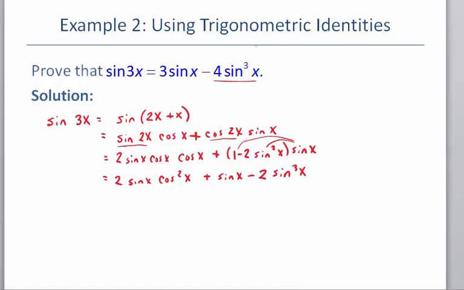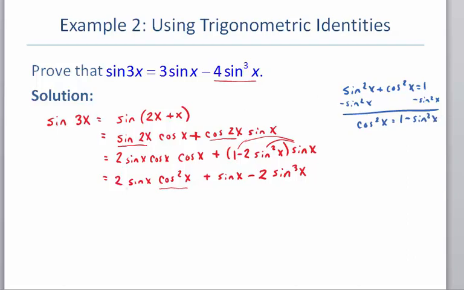Now remember that we have an identity that we can use for cosine squared. Again, my issue is that in the right-hand side of the original problem, I don't have any cosines. So I need to figure out how to get rid of those cosines. So I do know that I have this identity, sine squared plus cosine squared is equal to 1. And we've seen in previous problems how we can adjust this, for example, subtracting the sine squared from both sides, to give us something that we can plug in. So cosine squared x will equal 1 minus sine squared x.